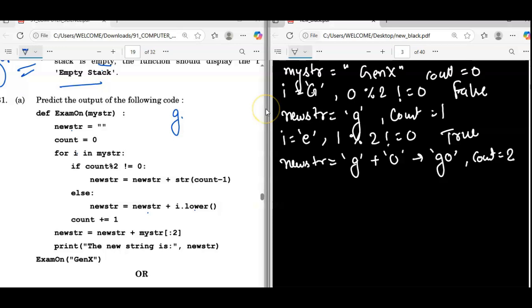Then the next character is n. The i value is n now, and count is 2. So 2 modulus 2 is not equal to 0, which is false because it is 0.